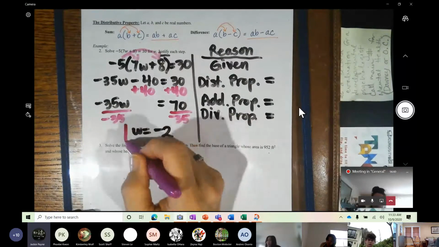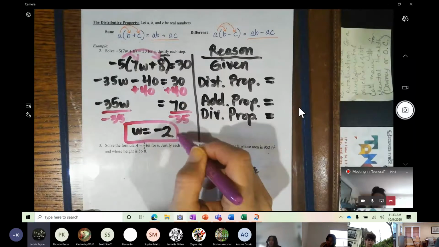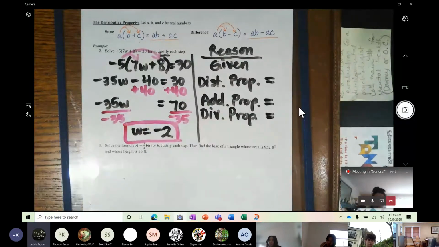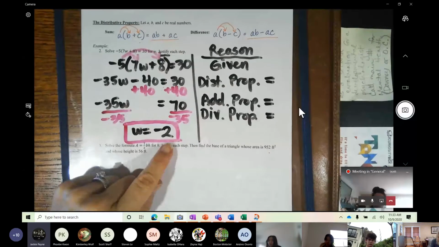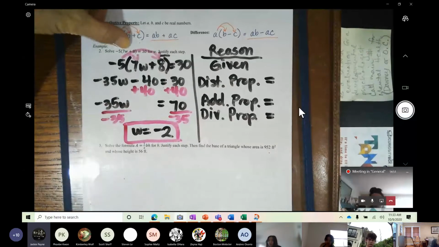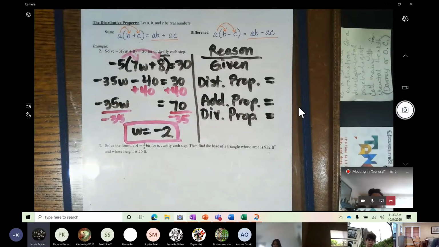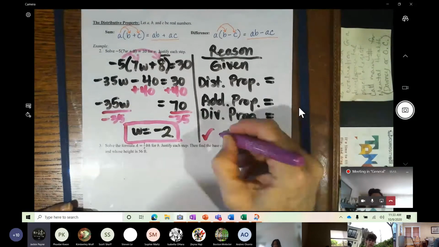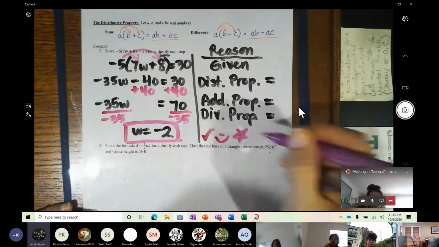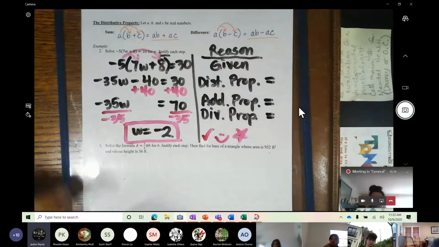Now, this is an example. I want to make sure that I'm correct because I made a mistake in there. So even mentally, all you do is take that -2 and plug it in right here. I know it's kind of hard to see because I have the blue, but 7 times -2 is -14, plus 8 would give me -6, and then -6 is multiplied times -5. So that is equal to 30. So not only am I correct, but I know I'm correct. So I give myself a happy face or a star or a check or whatever makes you happy. That way I know I'm good.